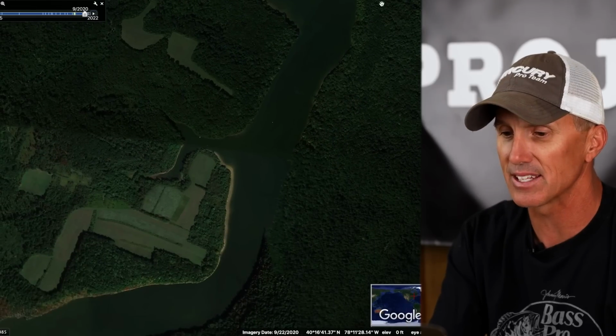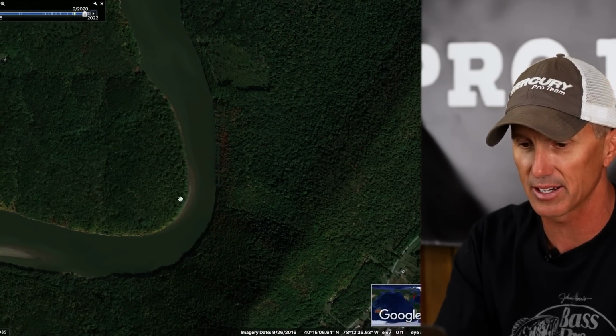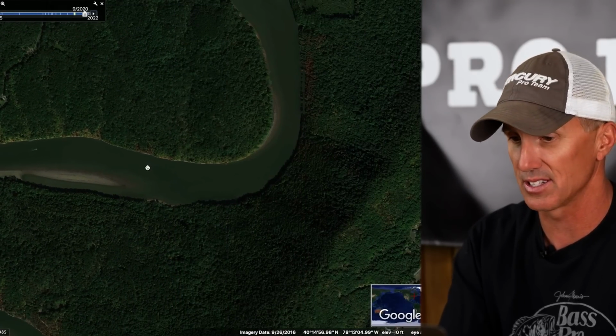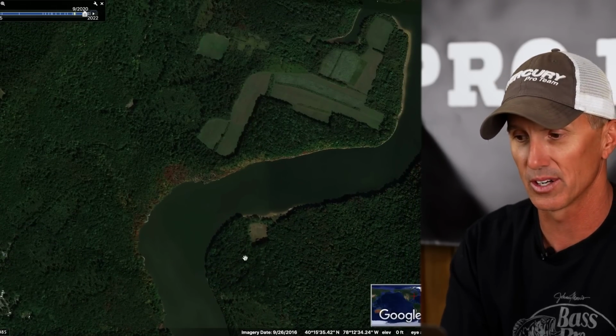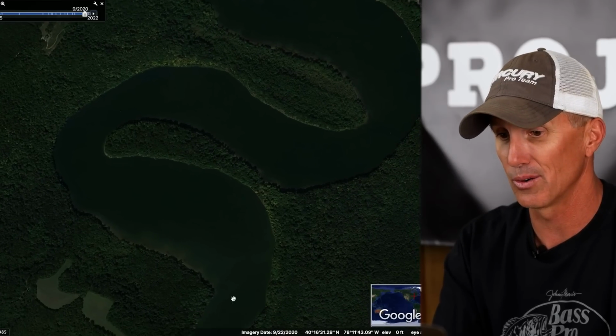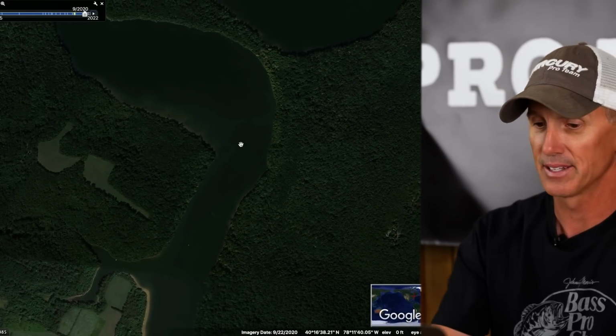And to me, that is up this river where it narrows down. You can see how the water color really changes right here. I would start looking up here. These outside channels being shade, it's a cool lake to run shade with a topwater all day, guys. That's probably what I would do. I'd start running all these different shades, paying attention to the bank where I get a bite.